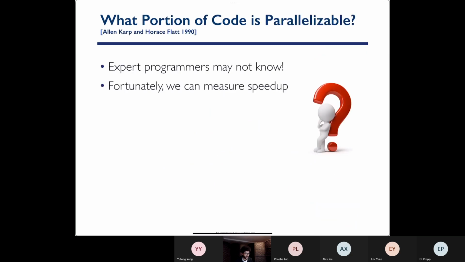Now, I'm going to skip over this other one, which is called the Karp-Flatt metric. So just to set up the problem here, let's say you go to a company and you write a parallel application, multi-threaded application, and then your boss comes one day and asks you what portion of your application is parallelizable. Even if you're a wonderful programmer, chances are you have zero idea what portion of your application is parallelizable.